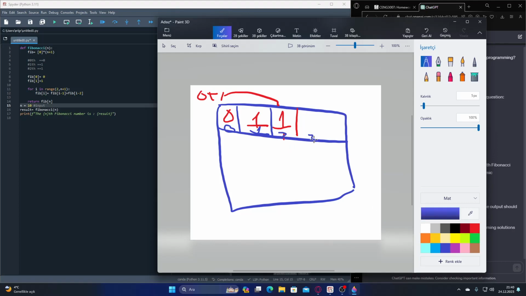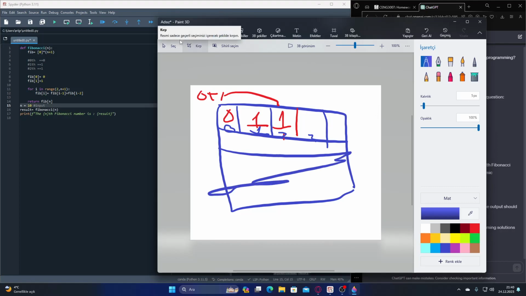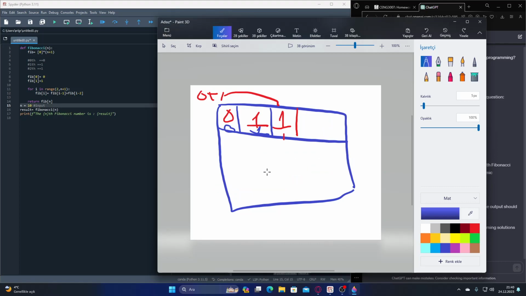So when we dive into the tree, we have to calculate 3 minus 1.